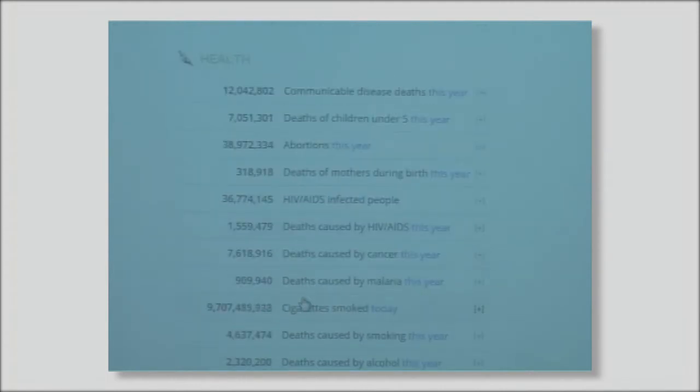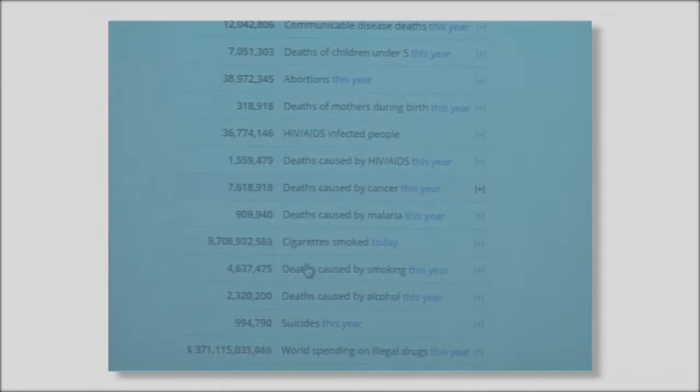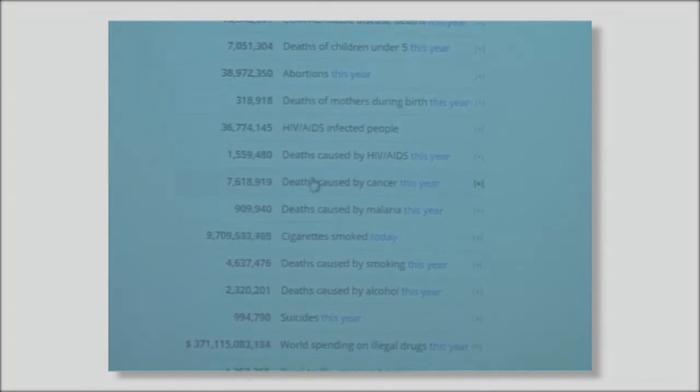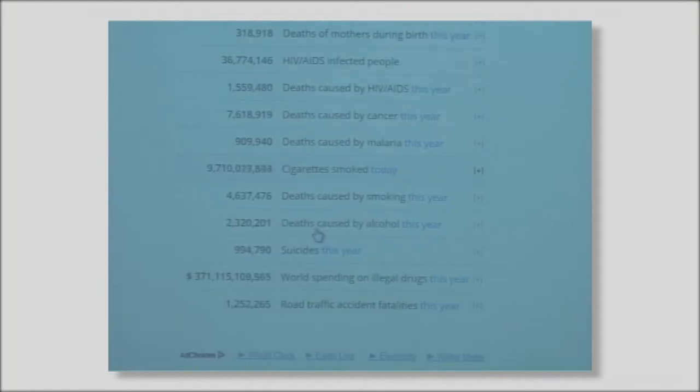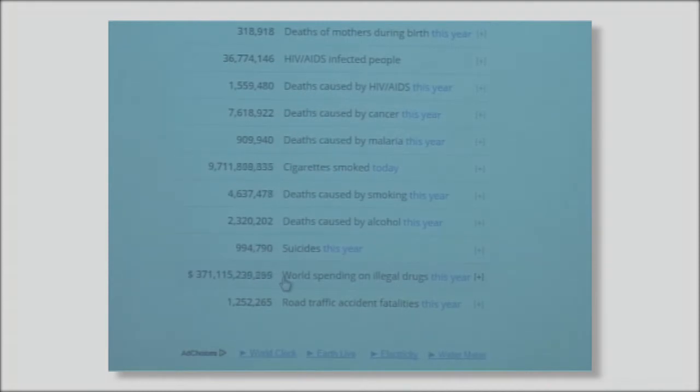Scary stuff. Look at the number of abortions in a year. Look at the number. Who's had a smoke today? God, look, you're stuffed. But look at this one, it scares me. About 1 million people a year commit suicide. But I'll tell you why. Have a look at the number below it. Is that the world's biggest issue?